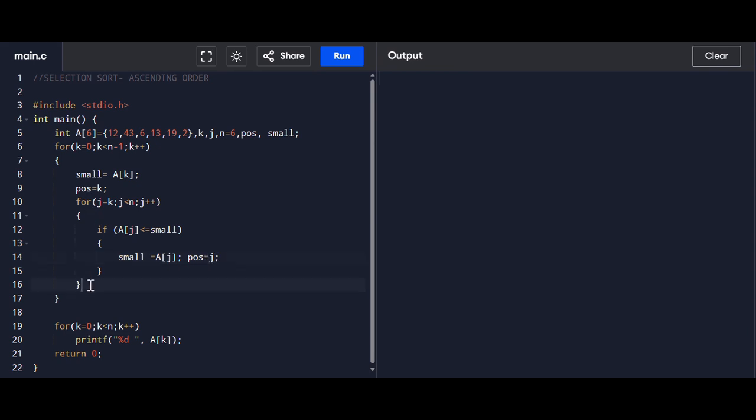Now coming out of the inner loop, what did we do while understanding the logic? We swapped the element in the kth position and the element in the position pos.